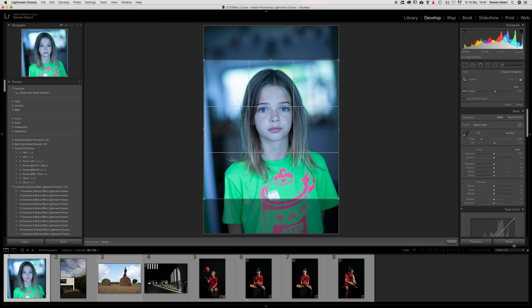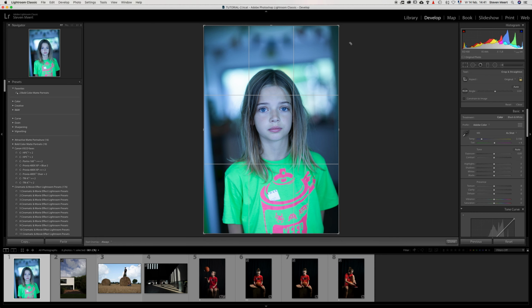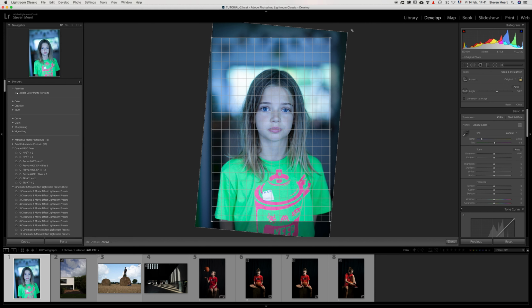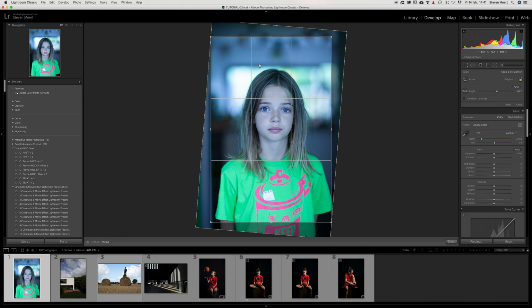Next to changing the composition itself, we can also rotate the photograph simply by putting the pointer just outside the frame, and then by clicking and holding and then dragging to the left or to the right to make things turn. In this case, I would slightly turn this photograph. Why? I want to make this line in the background, even though it's not an architectural photograph, I still want to make it straight because it creates a more relaxed kind of feeling for this photograph.